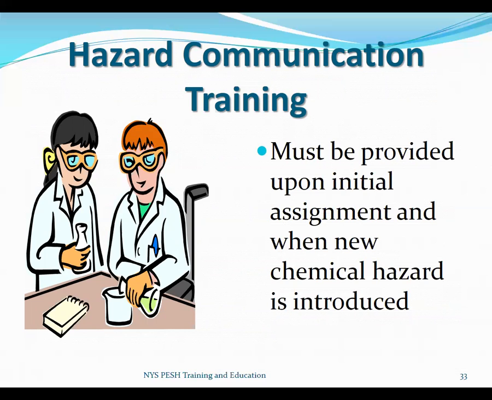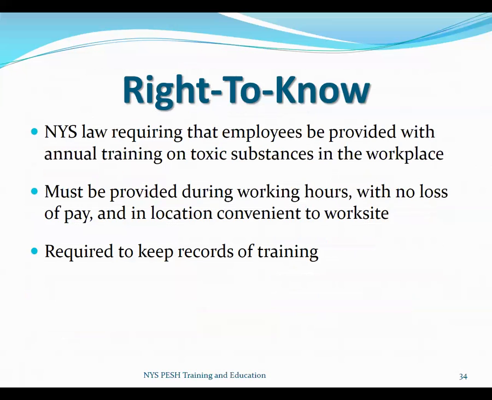Hazard communication training. This must be provided upon initial assignment and when new chemical hazards are introduced. Right to know. New York State law requires that employees be provided with annual training on toxic substances in the workplace. It must be provided during working hours with no loss of pay and in a location convenient to your work site. They're required to keep records of training.